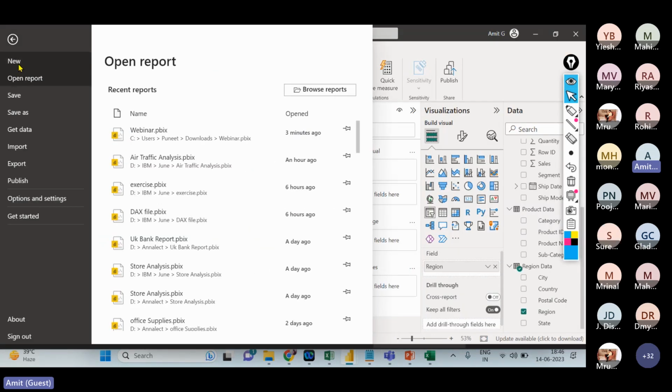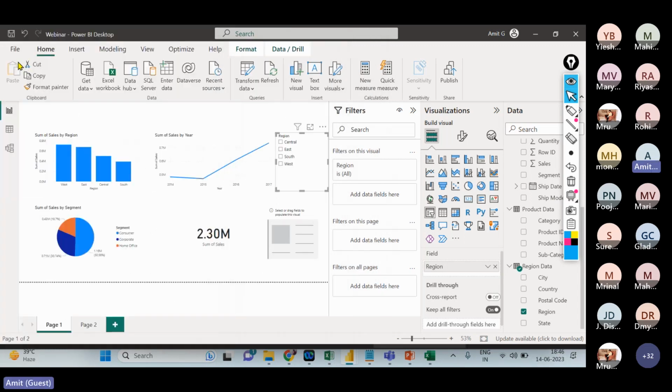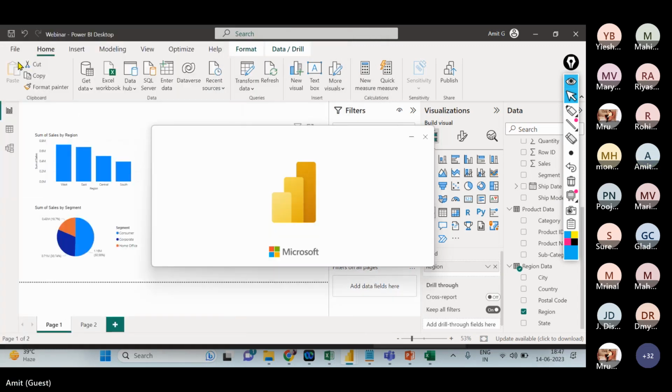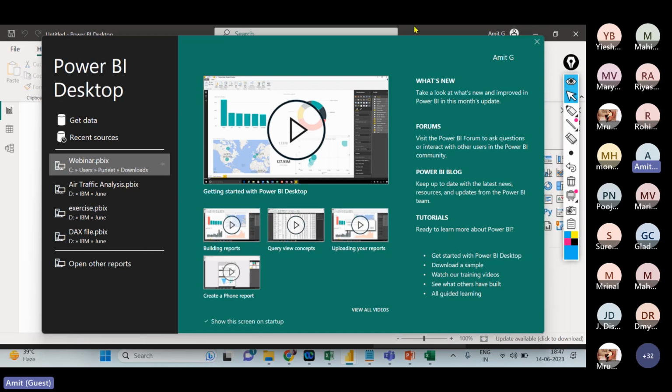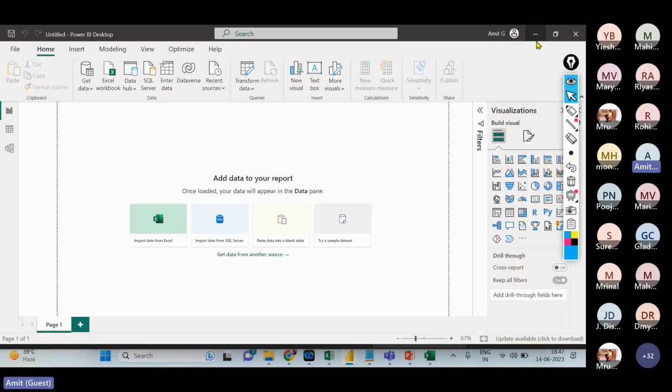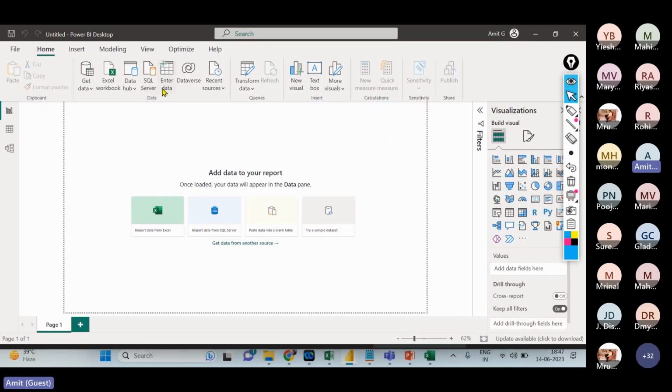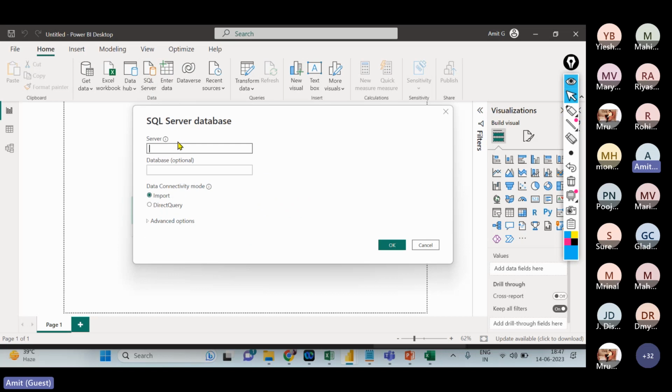If I open a new file, suppose I want to load the data from SQL server. You just have to click on the SQL server option. When you click on this option, you put the server name. I'm saying the server name is my local machine. Actually, my server name is different: dot backslash SQL Express.